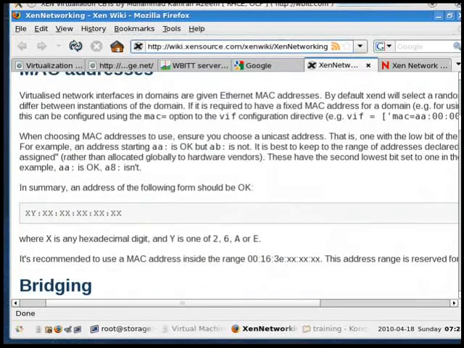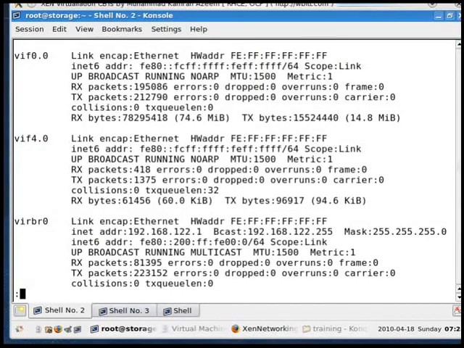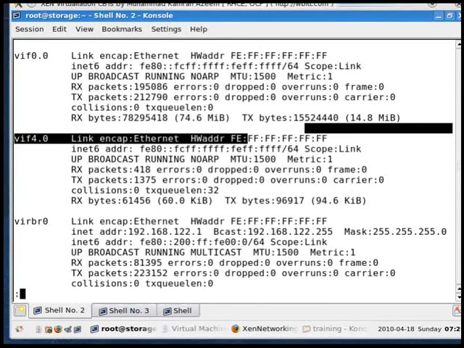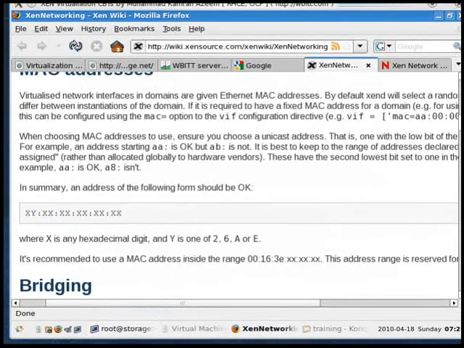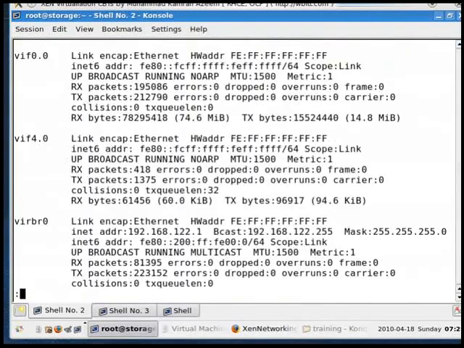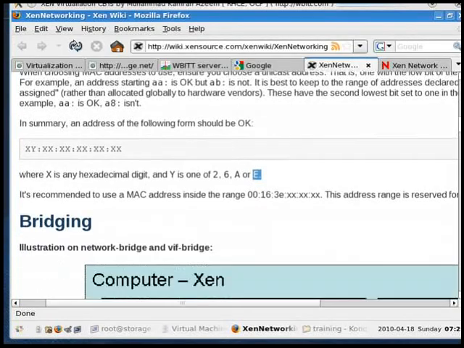What's the meaning of this MAC address? You see this x.y here and all the xxx. This is exactly what you see here. X and all the xxx, F is used here, and this is a different character E, which is depicted as Y here. So X can be any hexadecimal, whereas Y can either be 2, 6, A or E, and we see E here. An explanation is available here.